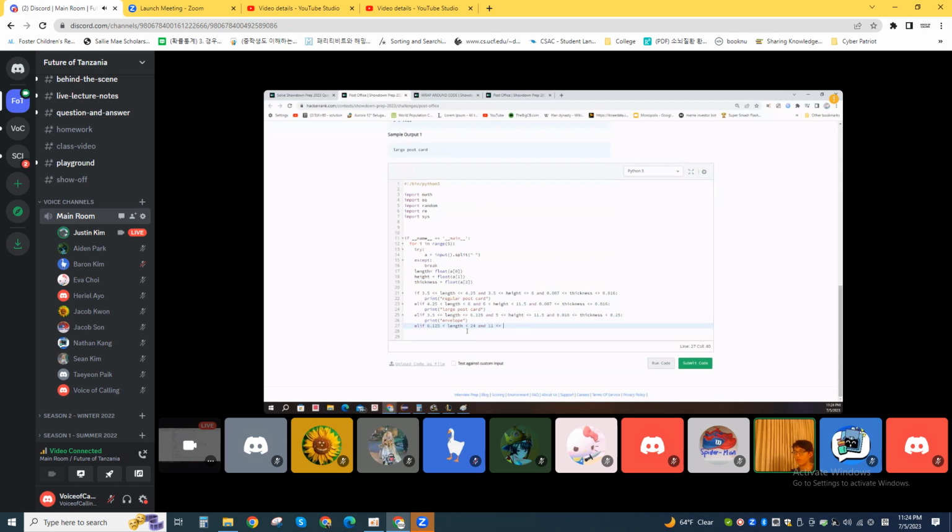The height needs to be between 11 and 18. Thickness is between 0.25 and 0.5. This is for large envelope.